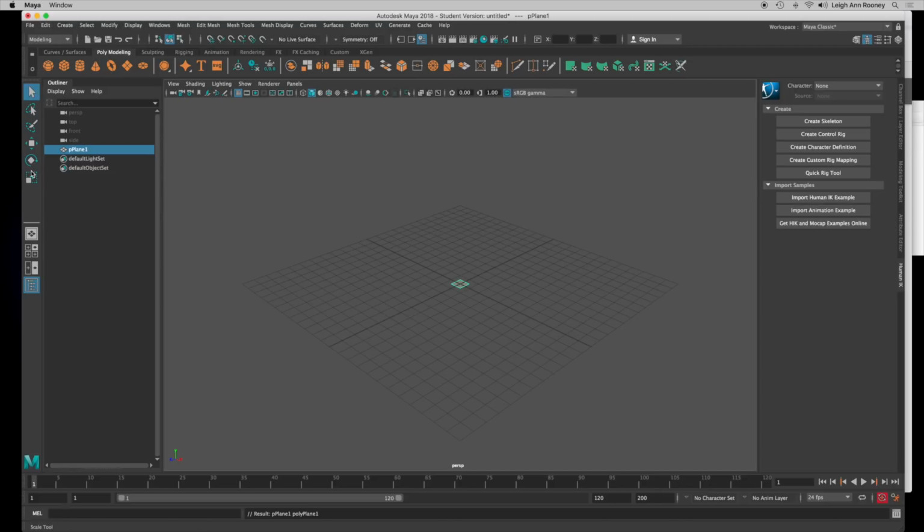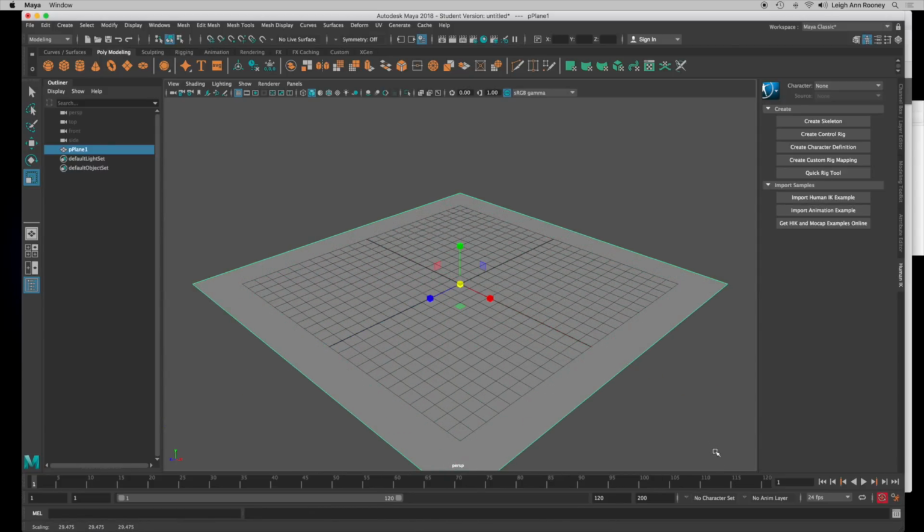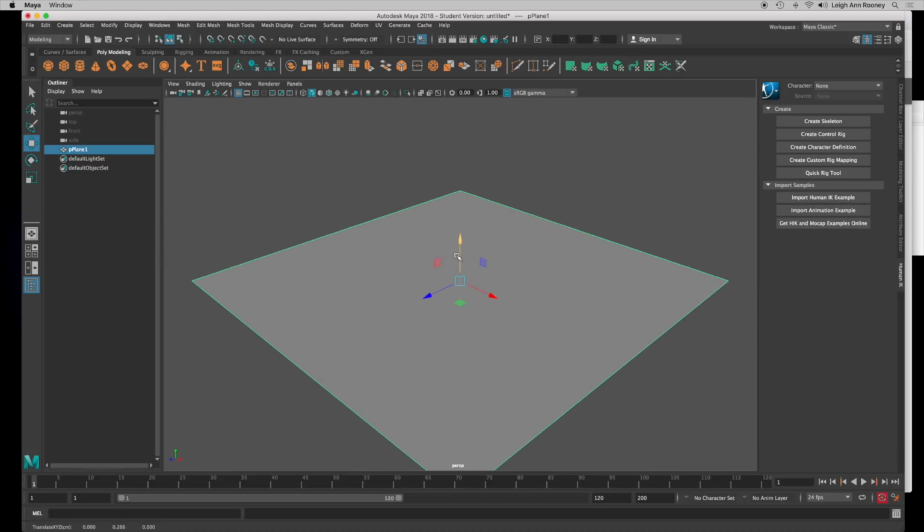And then on the left, there's these tools here, and we're going to use the one on the bottom, which is the scale tool. So I'm going to click on that tool, and I'm just clicking and dragging. And we're going to make it really big because it's going to be the entire ground for our terrain, for our planet or world that we're creating. So if you want to move it up, you can move it up with this move tool. So the scale tool is the one on the bottom, and then one, two up from it is this guy, the move tool. You can click on that and you can move it up so it's sitting above the grid.